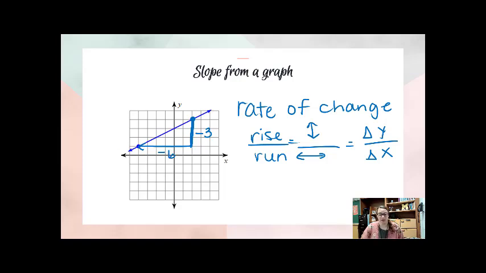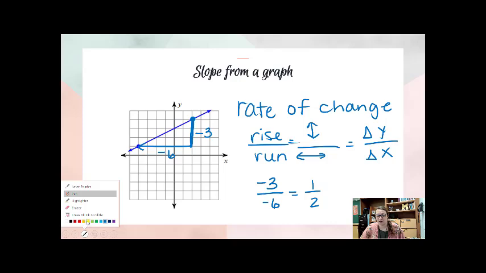So I had a negative, negative. So if I did rise over run, I'd get -3 over -6. We can reduce this, and we should. 2 negatives make a positive, so those will go away. And 3 over 6 is the same as 1/2. So my slope on this one's 1/2.